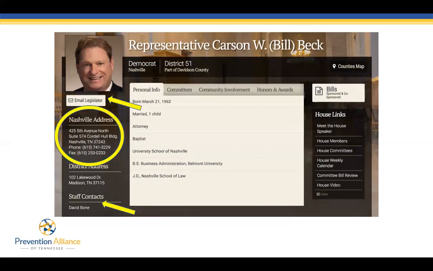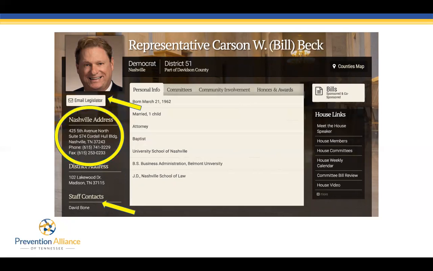Here we've clicked on Representative Beck's page. You'll see his email address is an icon below his image. You could click on that address and collect his email address for his office. Under his icon, you will see the Nashville address, which is the most important address for our advocacy visits for the Day on the Hill. Take the telephone number and be sure to write that down. Also, be sure to write down the address.